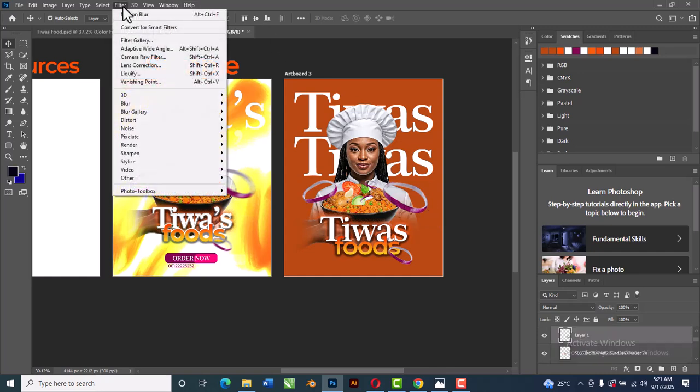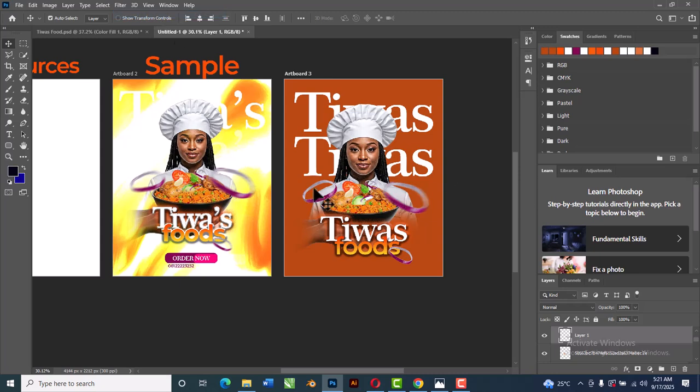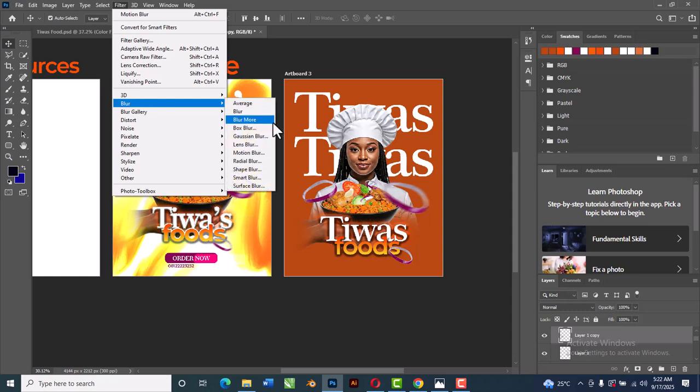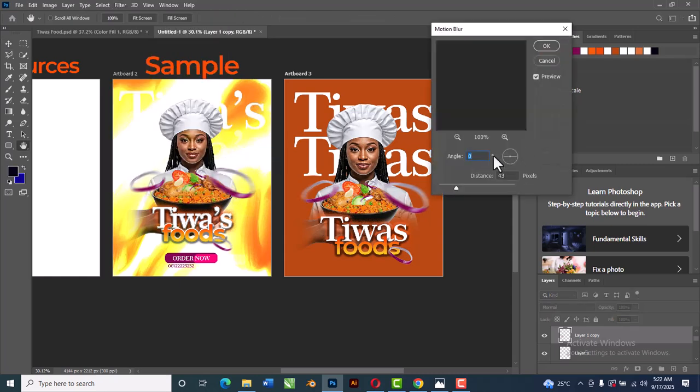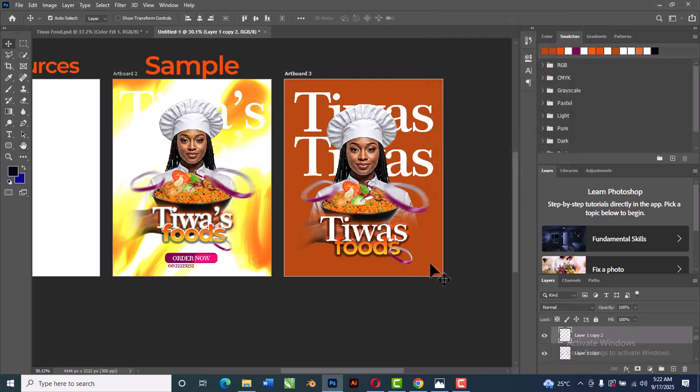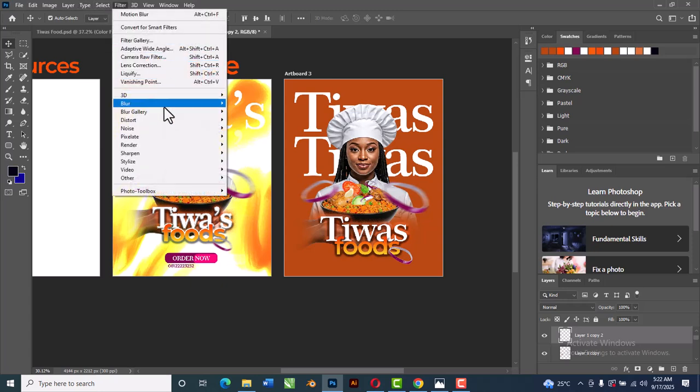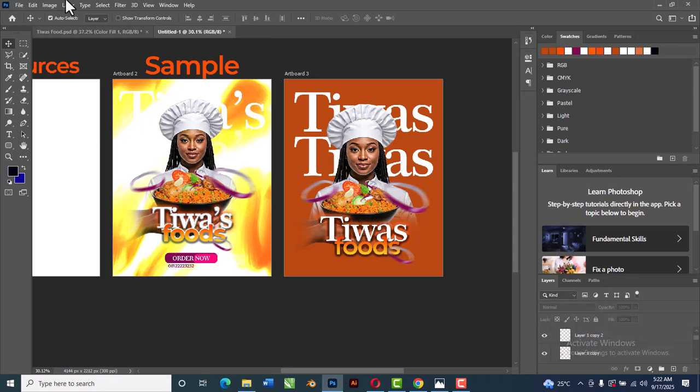Go to filter. I think I use motion blur. Yes, I use motion blur. Filter, just come to blur, select motion blur, the setting, you can see, I click on OK. Filter, motion blur, let me select it directly from here, click on OK. That was what I did.